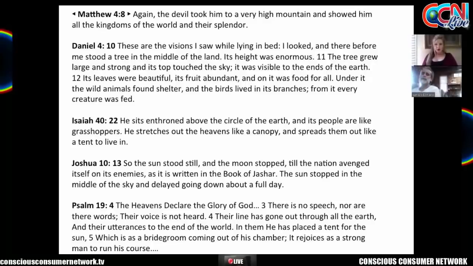Well, here this myth and cosmology is teaching that the sun has a trajectory. That's the hidden truth, the anagogic truth hiding behind these beautiful allegories and mythologies, you know. Here is another scripture which I really enjoy. Actually, if you go back to Isaiah, it says, and continues saying, he stretches out the heavens like a canopy and spreads them out like a tent to live in.